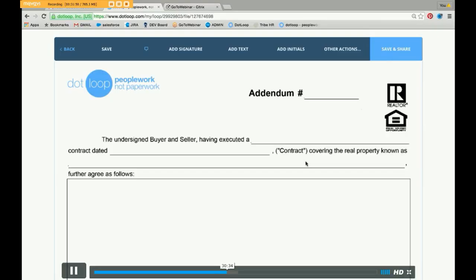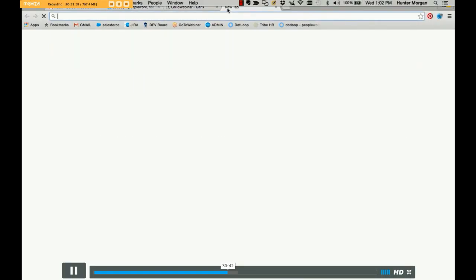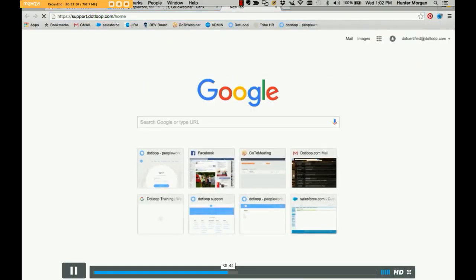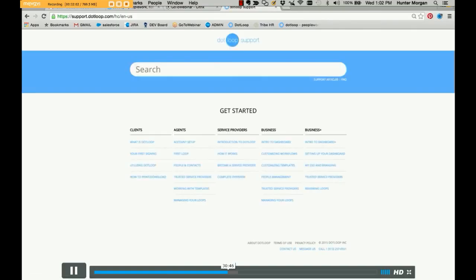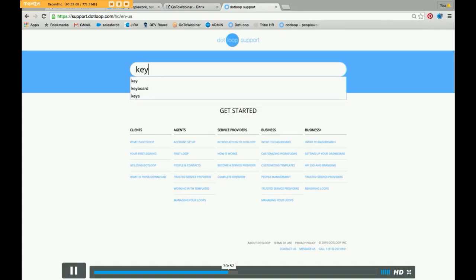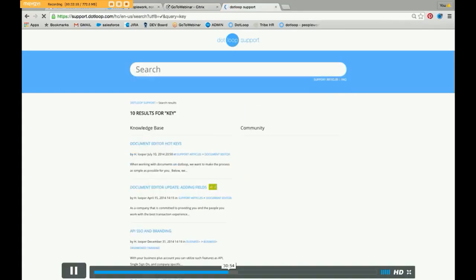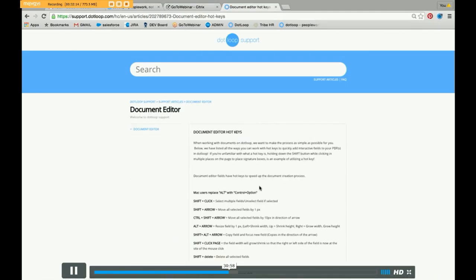Now what I want to do is the same thing, but give you some advanced ways to edit these PDFs faster. Okay, so if we go to support.dotloop.com and type in just the keyword key and press enter, we're going to find an article for document editor hotkeys.